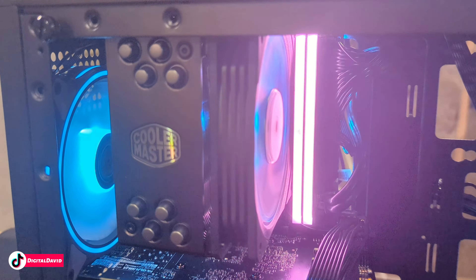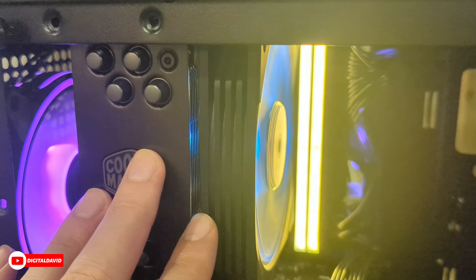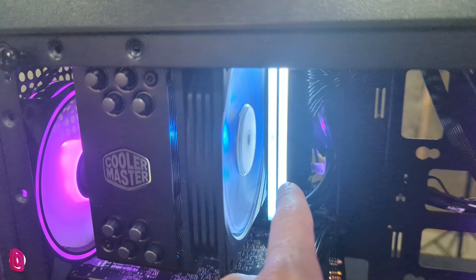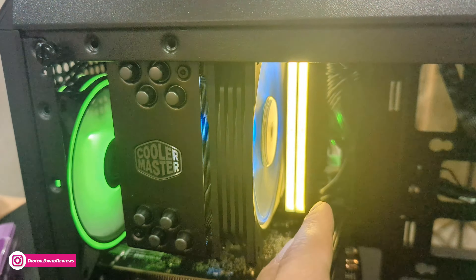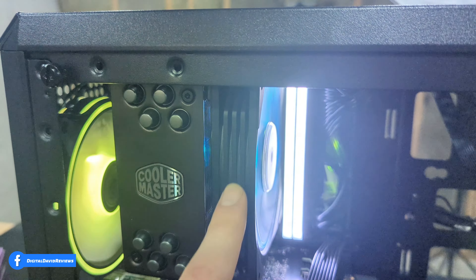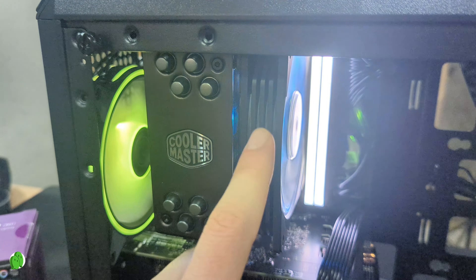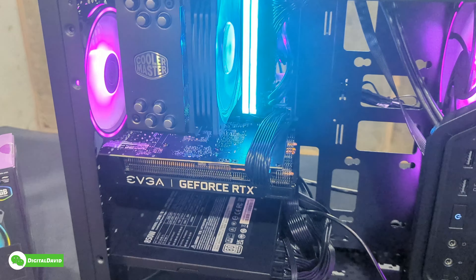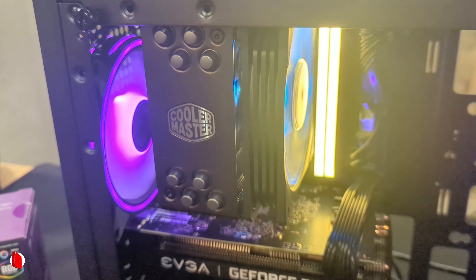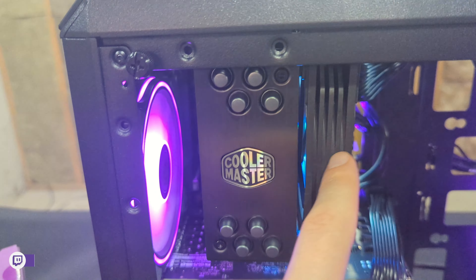I do wish they had a shroud here to cover the cable area. Here's our cooler — the Cooler Master Hyper 212 RGB Black Edition with RGB fan. I'm currently using the Gigabyte RGB Fusion software to manage everything. I always have trouble with Corsair RAM so you usually have to use their iCUE software, and without using the included hub for this cooler we aren't getting any fan control. So if you're buying fans anyway for this exact same build, I'd highly recommend swapping out the included fan for the Master Fan MF120.